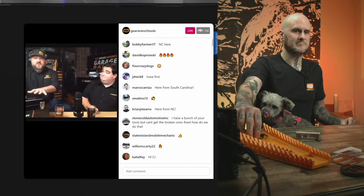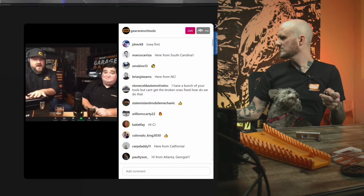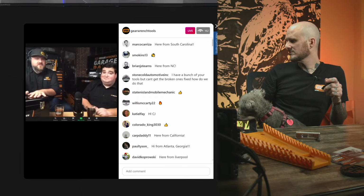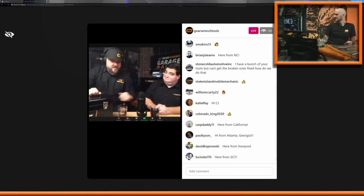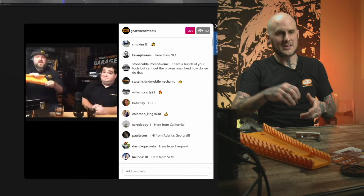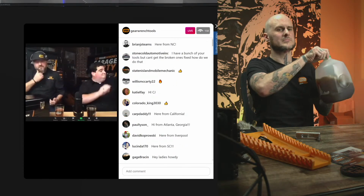You all should have received a box, and in that box you'll see a toolbox. Prior to receiving this box, you would have received a package in the mail with a key. We're getting very close to the time where you're going to be able to use that key to open this box. Just hold tight for a second. The box came with some wrench racks in it. You can set those to the side. We're going to talk about those in a minute.